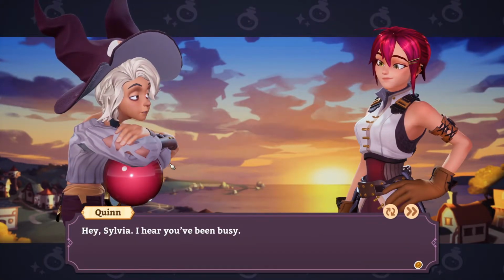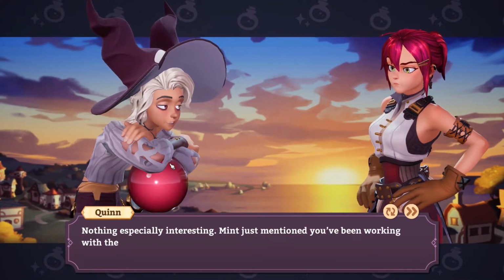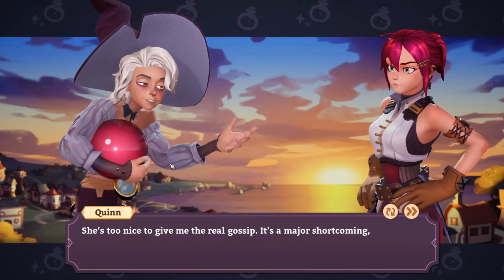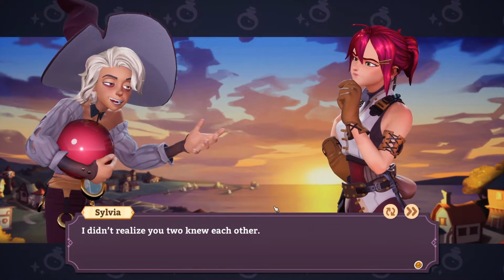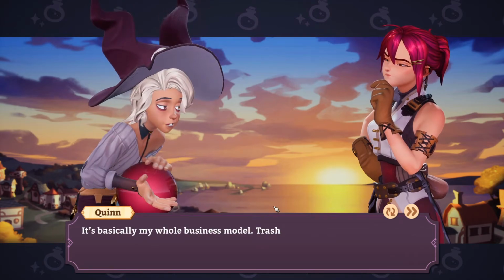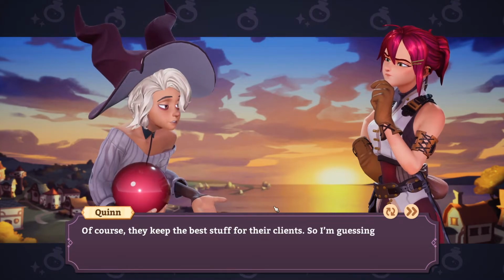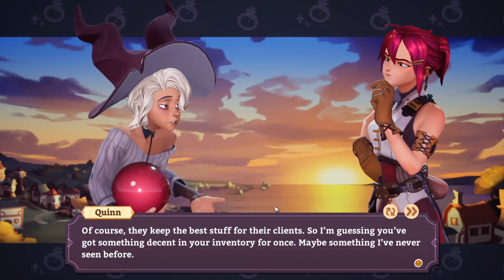Hey Sylvia, I heard you've been busy. Uh-oh, what have you heard exactly? Nothing especially interesting. Mint just mentioned you've been working with the Heroes Guild. She's too nice to give me the real gossip. It's a major shortcoming, if I'm honest. I didn't realize you two knew each other. I know all the heroes. After they go on their little adventures, they sell their trash items to me. It's basically my whole business model. Trash comes in, trash goes out. Of course, they keep the best stuff for their clients. So I'm guessing you got something decent in your inventory for once. Maybe something I've never seen before.